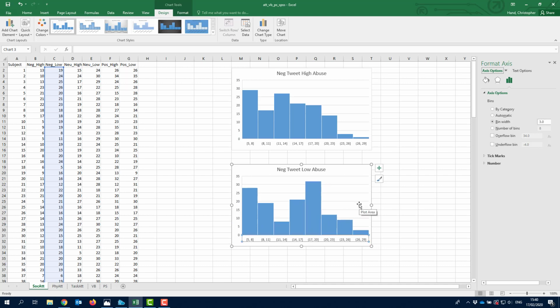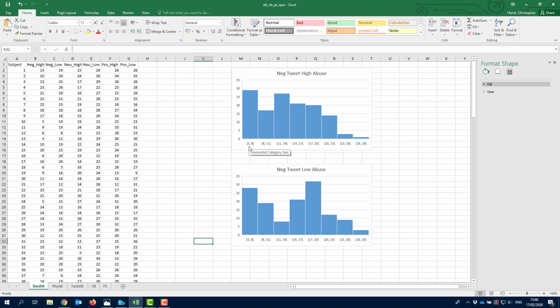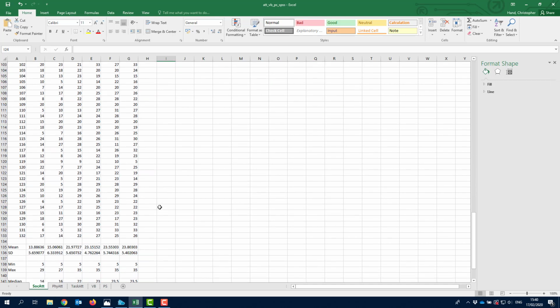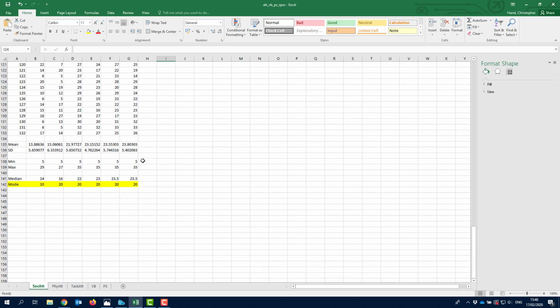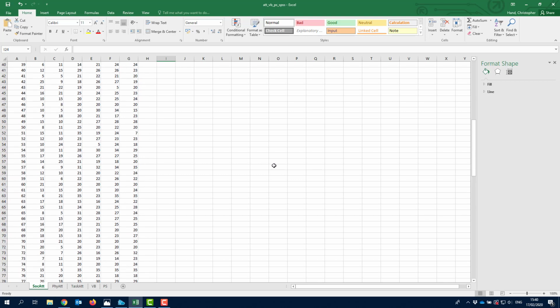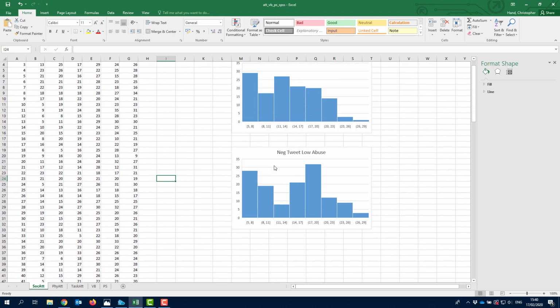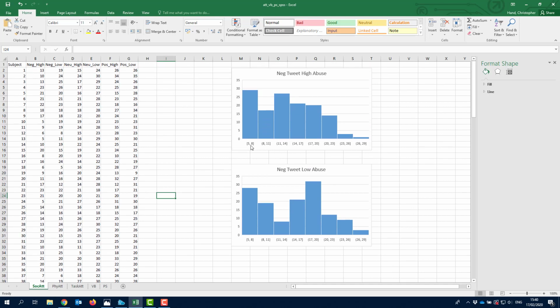And again, it just ever so slightly changes it. And this is quite nice because this means that these two charts now have the same scales, and that happened because we had a minimum value. Because we've got a minimum value of 5 in each, it's possible that we could set up these similar types of bin widths.